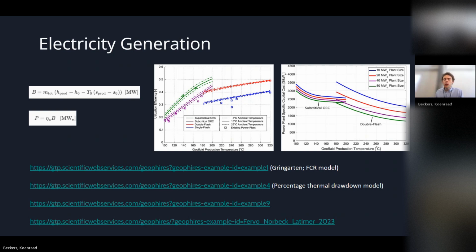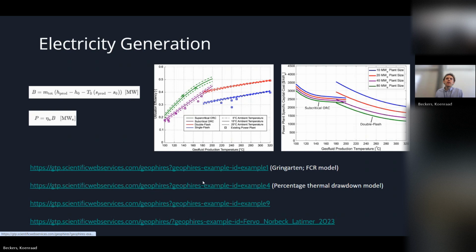We put it in the discussion for later. I think it probably will come up. We've had people ask us about dispatchable geothermal. It could be a nice cool feature, but this is what it does for now. And then with this, you can calculate the amount of electricity with correlations like this, and we've compared this with SAM, and there are different types of dollars per kilowatt correlations in there.